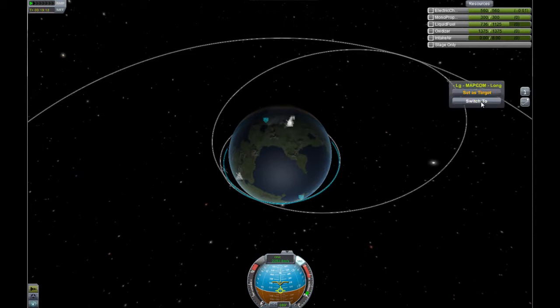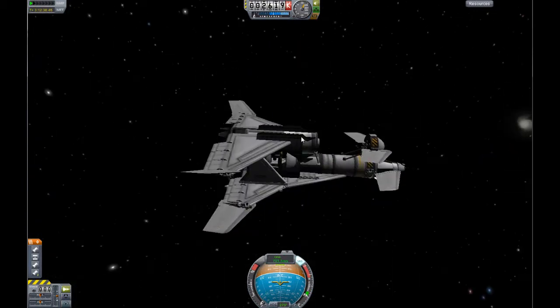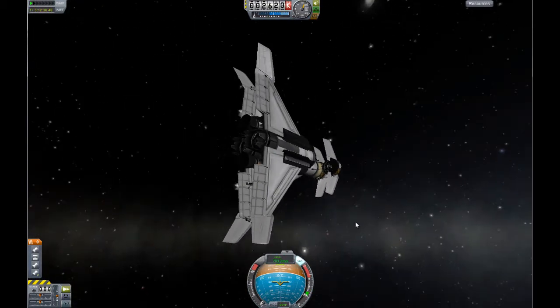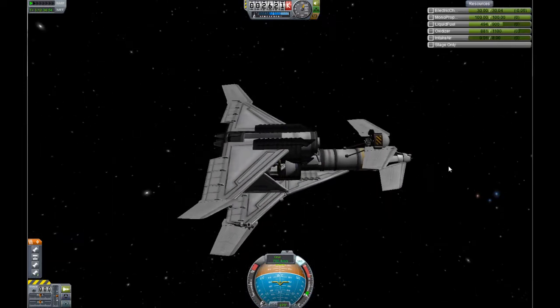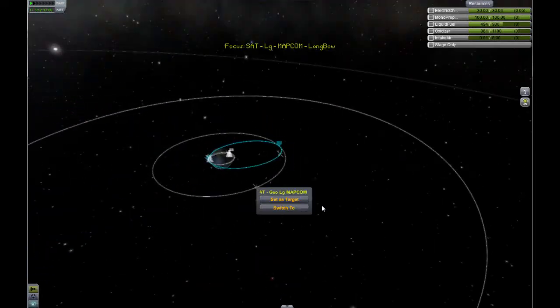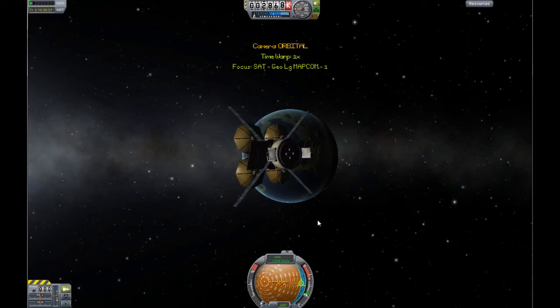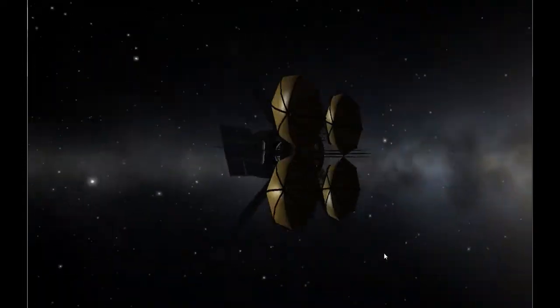I'm going to switch over to here and show you the original craft that I showed you to begin with. Here it is. And as you can see, I've already deployed the medium satellite into geosynchronous orbit. How much fuel does this thing have? About half. Okay, not bad. And of course the satellite, you weren't able to really get a good look at it inside the hangar bay. Here it is when it's fully deployed. Looks nice, huh?